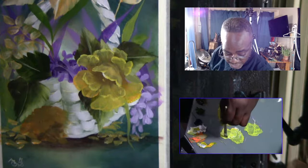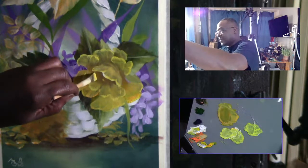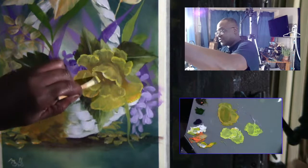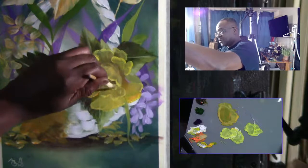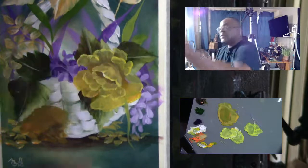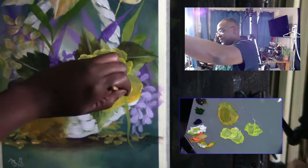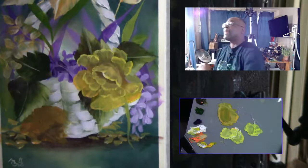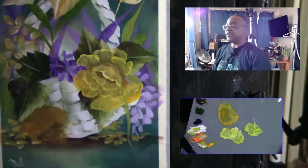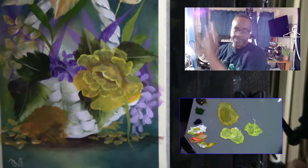We'll go towards this more opaque stuff here. Alright, and we'll just kind of give it a little push. A little push. We're going to cover that little dot up in there. We'll push. Come in here. Just like that. Come here. Look at that. Okay. We'll add a little cutie thing in there like that. Why not? I still feel I want to put some stuff in there, but maybe I'll just leave it alone. Keep it nice and open. Yeah, we'll leave that be.